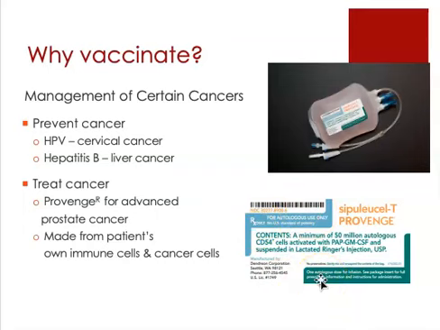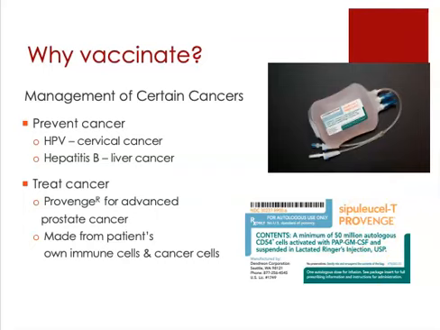The physician essentially removes some of the patient's immune cells and some of their cancer cells and takes those cells into the laboratory and allows them to interact with each other. In other words, we're going to bring some of the patient's immune cells in direct contact with the cells of that advanced prostate cancer. And we're going to allow the cells to recognize the antigens on that cancer and start doing what they do, which is become sensitized to the cancer, present the cancer to other immune cells, and develop antibodies. Once that interaction takes place, those cells can be put back into the patient's body, and they will then work to fight that cancer.